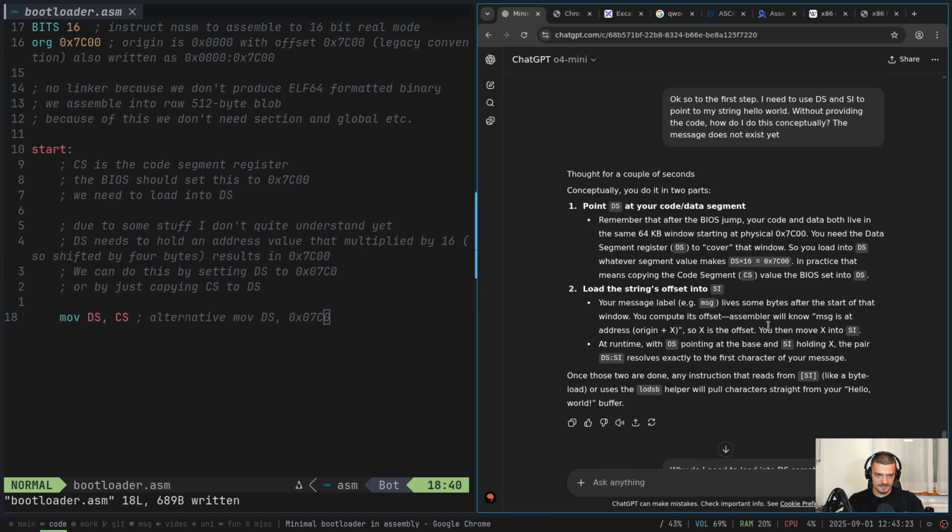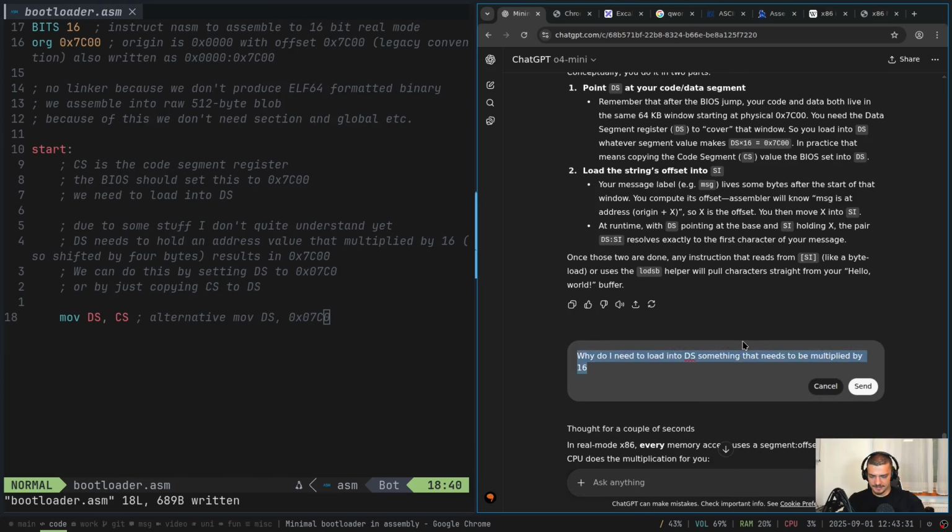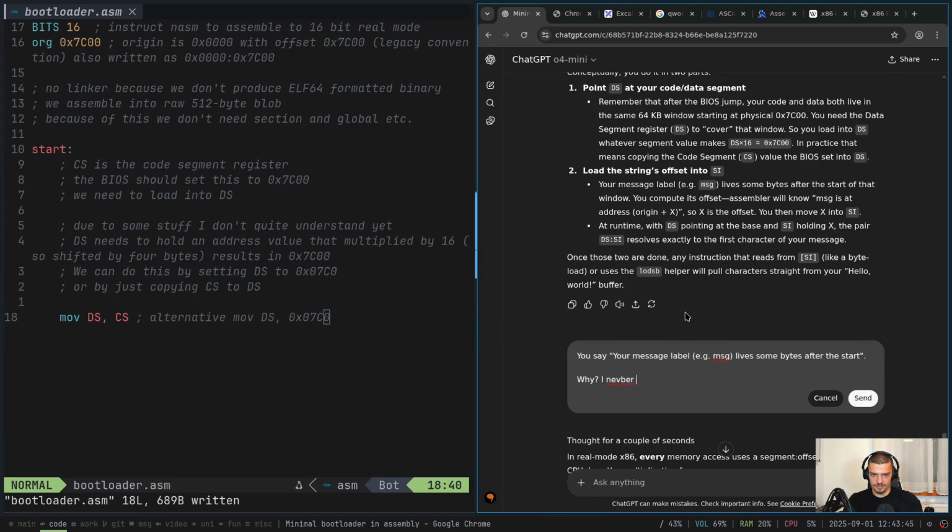You compute its offset. Assembler will know where message is at runtime. But I don't understand, you say your message label lives some bytes after the start. Why? I never defined a message. How do I know what to choose as an offset?